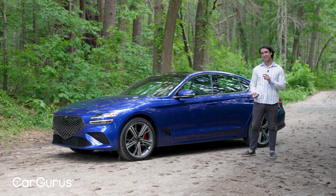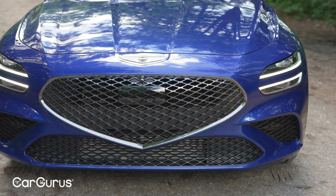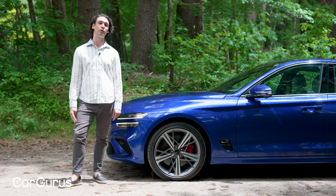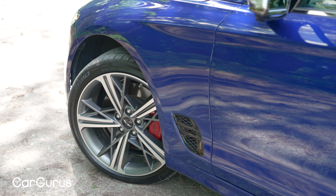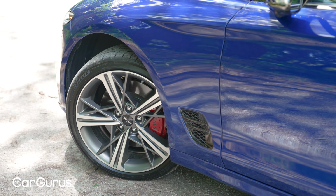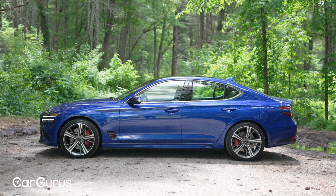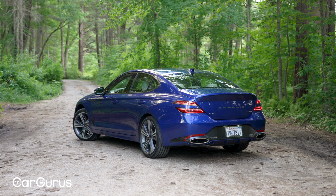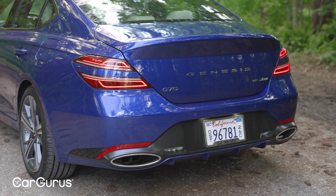And while that might seem exaggerated in the photos and videos you've seen, I swear in person, this car looks dynamite. Every G70 wears 19-inch wheels, but only the 3.3T trims wear red Brembo brake calipers front and rear. It's a nice distinction. Every G70 sits low. How low? It's significantly below my shoulder line, and I'm 5'11". That means that this car is low, it's purposeful, it's just as great looking from behind as it is from the front. Look at those double bar LED taillights and the large exhaust tips.